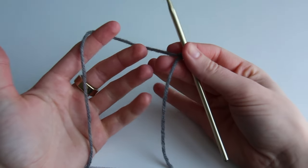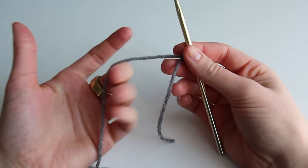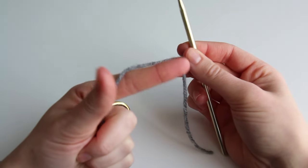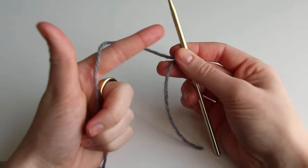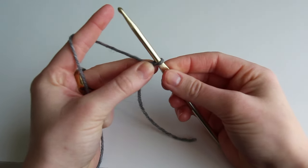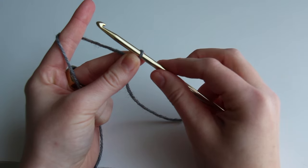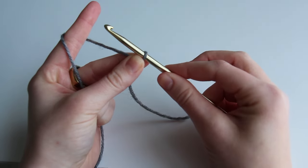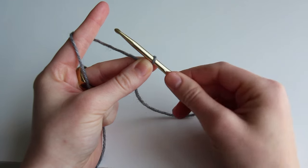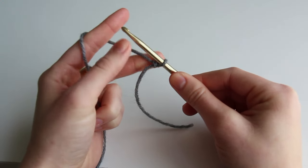Before we chain, let's talk about how to hold our crochet hook. In my left hand I hold the working yarn that's connected to your ball of yarn. I like to hold it in my bottom three fingers, point with my pointer finger, then wrap the working yarn around my pointer finger so it moves through, and with my thumb and middle finger I grab what I'm working on, usually right at the base of where we are working. In my right hand I hold the crochet hook kind of like a knife — thumb and pointer finger on the indent. The right hand is important for rotating the crochet hook, and the left hand is important for tension on the working yarn.